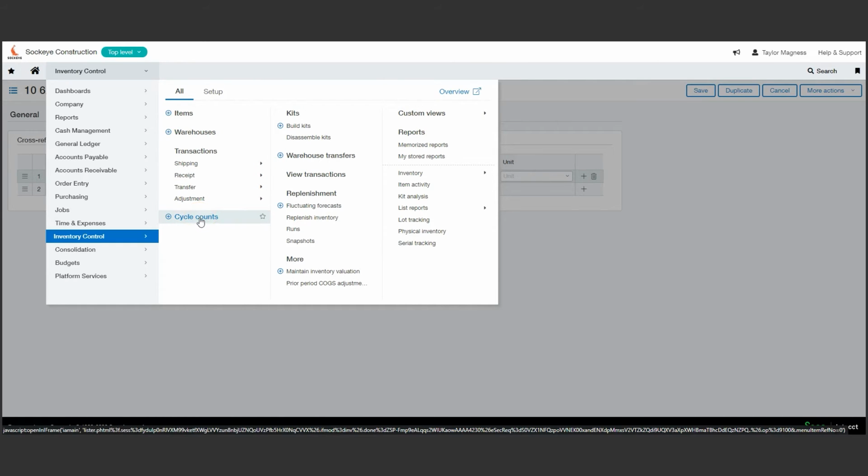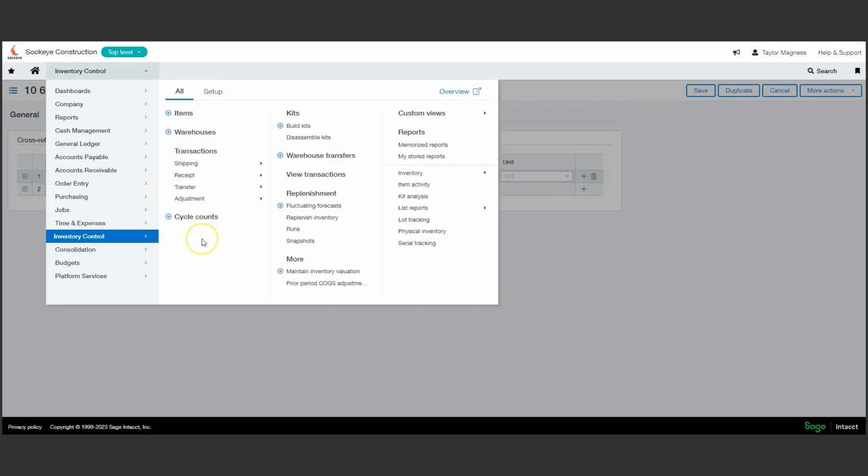This is a pretty useful feature for companies that are growing and diving into true inventory management for the first time. Full inventory counts are typically processes done annually or potentially quarterly and require a bit of planning and time. Cycle counts allow you to break those counts into more manageable chunks and count a small subset or sample of items. Many companies will do this daily or weekly, and when the cycle counts are completed, Sage Intacct will populate and draft the required adjustment to get our items in line with actual. All said and done, these cycle counts provide for a much more accurate view throughout the year, rather than waiting for an annual count to see loss or shrinkage.